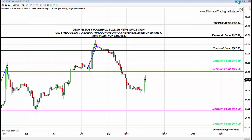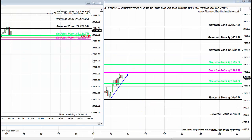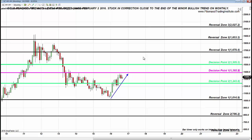You can't speculate. I live and breathe Fibonacci. I'm witnessing that everything that surrounds us is formed by Fibonacci levels and Fibonacci rules. Everything else is simply background noise, as the market is a flawless Fibonacci puzzle. And if you know the rules, you know where to enter. And you know what to do with your position when price comes to key Fibonacci resistance. And it doesn't matter if it's a 1-minute chart on S&P, or gold monthly, or Apple, or Valeant, or ETFs, stocks or options or Forex.